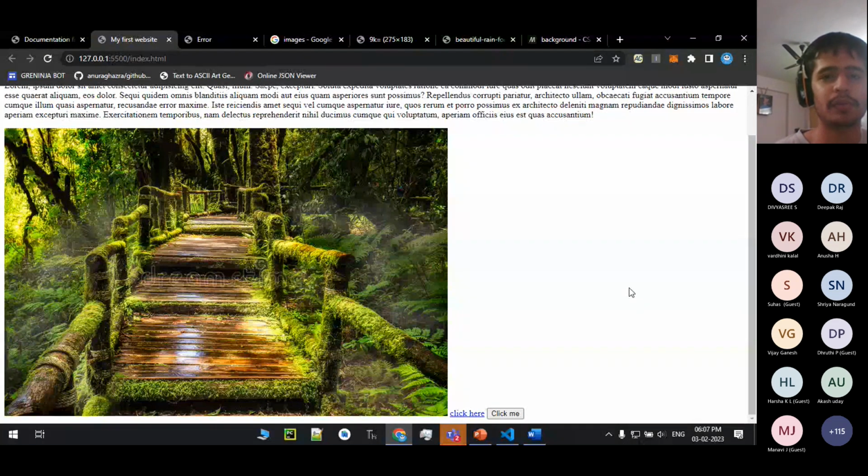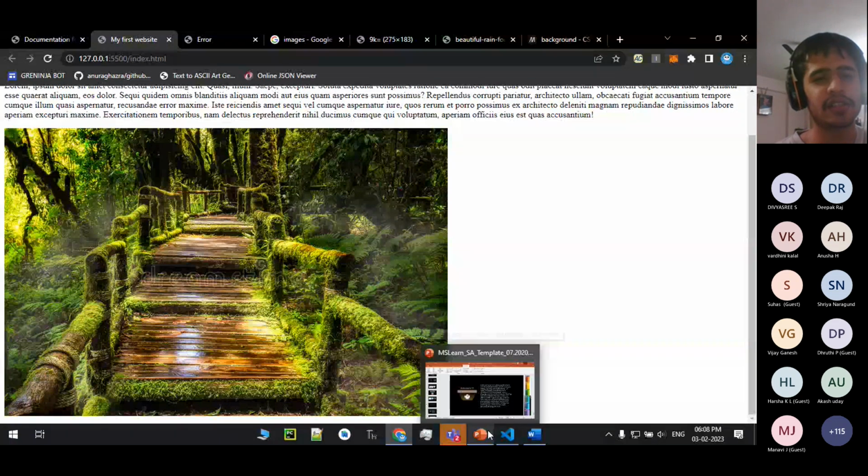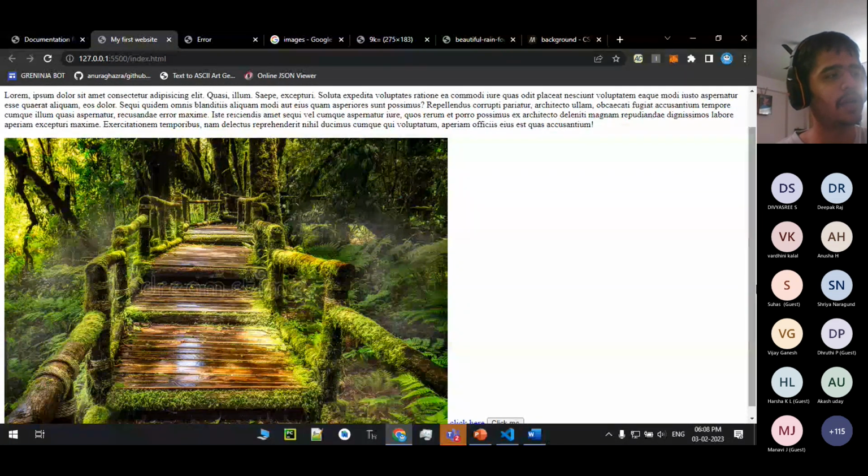I'll share everything in the group. You can't do all of this in a day, I agree, but this is the very basics. My job here is to just get you interested in web development, and we'll do a bit more. If you're not getting much, just try to understand and follow along, code with me. You'll get a basic understanding of this, and after that you can go ahead.